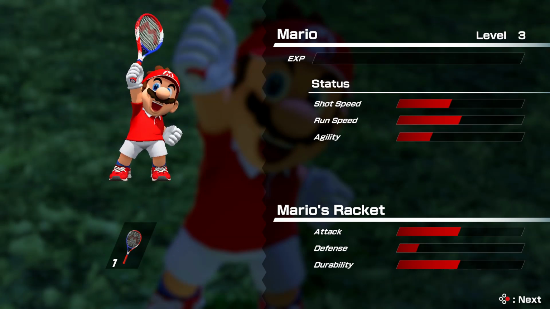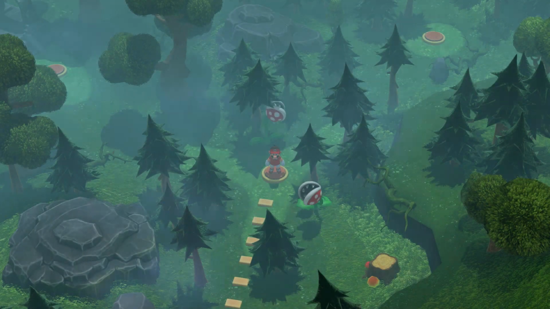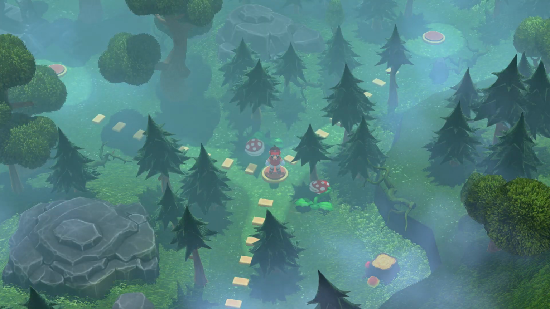So we are level 3 as Mario. As expected, I'm beast, all right? Shout out Mario. Actually, I'm not beast. It's actually Mario the one that's doing the work. So let's see. We defeated this stage. Yo, I want to see how far is this stage.